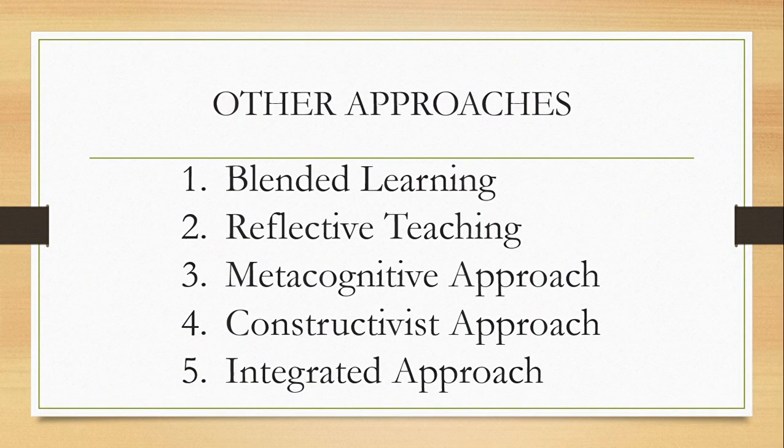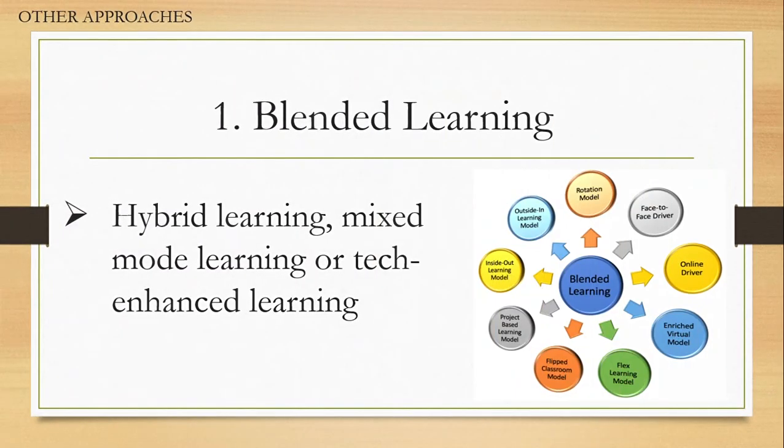So other approaches are blended learning, reflective, metacognitive, constructivist, and integrated. We'll go through these one by one. In blended learning, as you can see in the picture, plenty of learning models are combined. It is also called hybrid, mixed mode learning, or tech-enhanced learning, very popular nowadays as we can observe: the modular, online, and face-to-face learning.